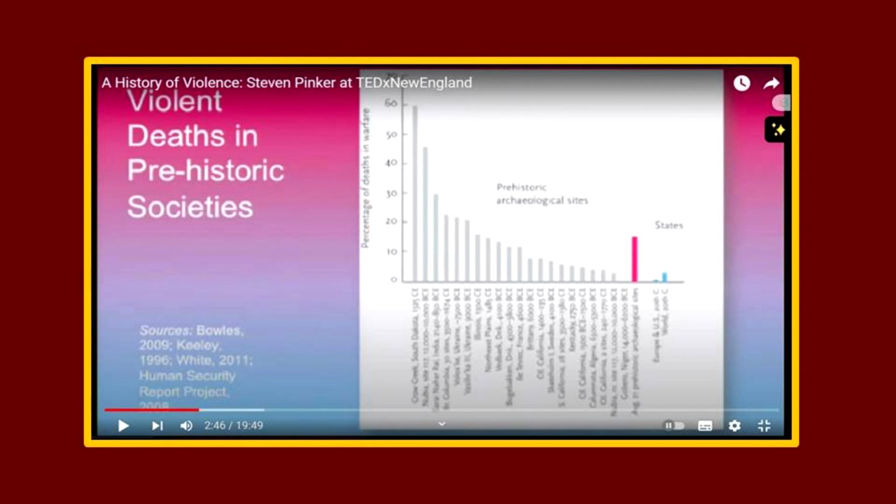Then there is one very good TED talk which says that violent deaths have reduced. This video presentation will tell you that violence in prehistoric times was very, very high. As you can see on the chart, the violence is coming down actually, and we are living in the most peaceful time of human civilization. Again, this is contrary to the popular belief that our life is very insecure these days. But data tells you that no, we are living in the most peaceful time of human civilization ever. This is a very interesting story.